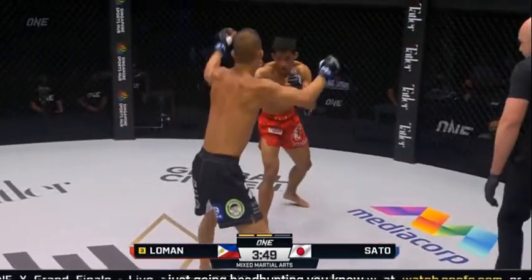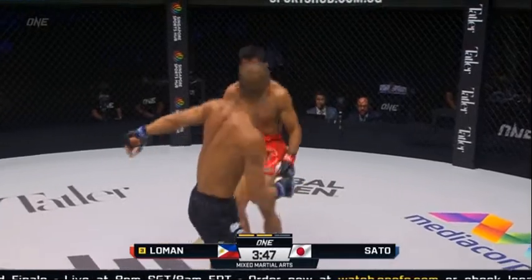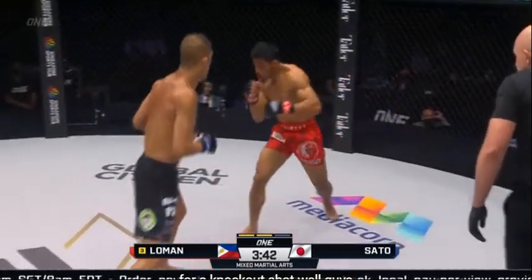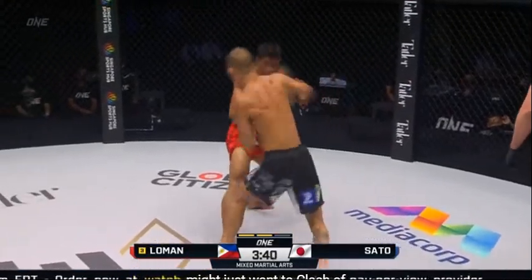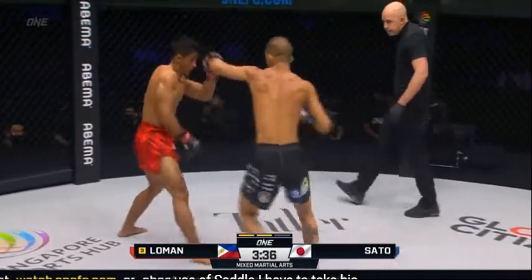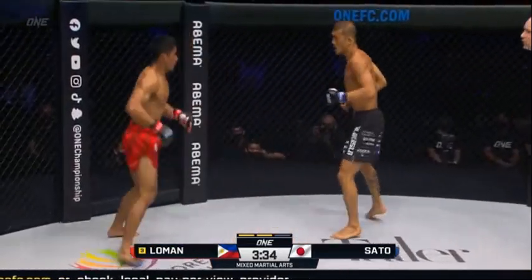Stephen Loman, who made a huge splash on his ONE debut, knocking out Yusuf Sadulayev to take his ranking to number 3. Yep. If he beats Shoko Sato tonight, he could be looking at a world title showdown against John Lineker.